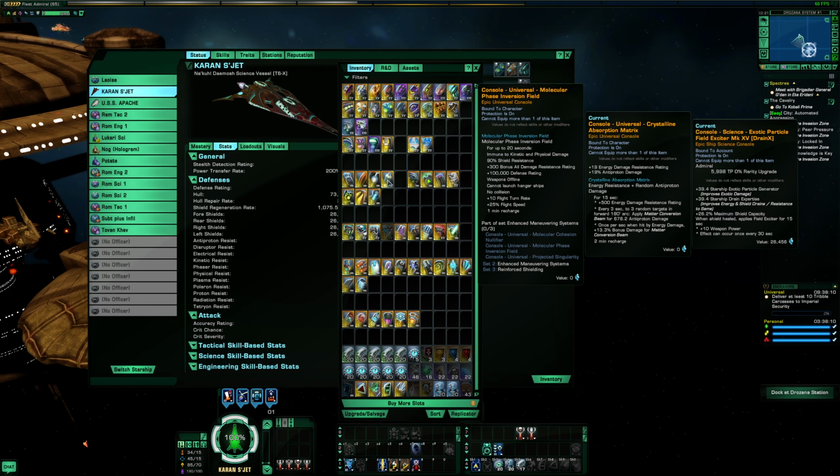Basically, the maximum that you'll be able to be hit when using this console is 25%, because that's the minimum hit chance in the game. So if you use this console, not only do you get that bonus resistance, but you also get that huge defense rating, so you won't get damage during this 20 seconds, and it has a really short 1-minute cooldown.